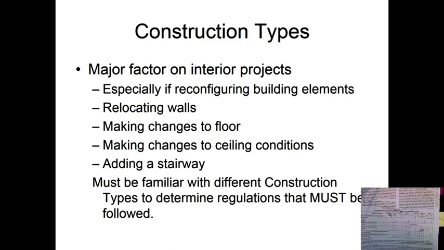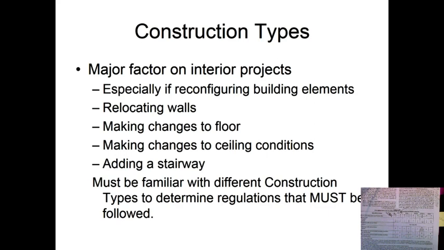Construction types are a major factor on interior projects. Remember, first we had to figure out what our classification is. We're figuring our occupant load based on the square footage, and so we're trying to determine what type of building materials I have to use to accommodate that many people in that facility. So it plays a real major factor on interior projects too, especially when we are reconfiguring building elements or relocating walls, making changes to the floor.